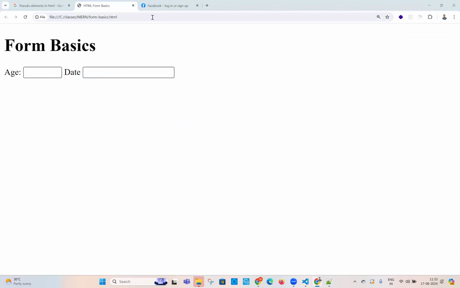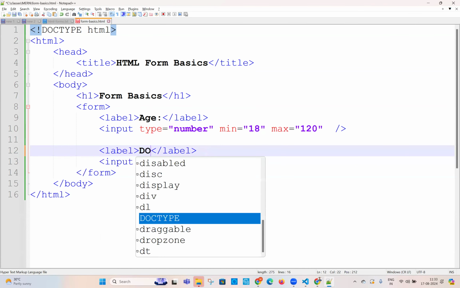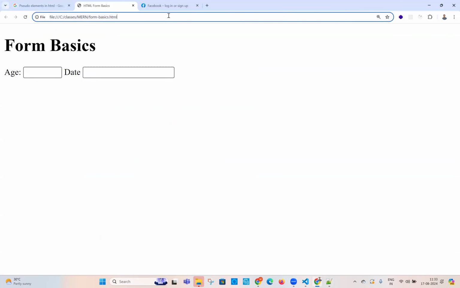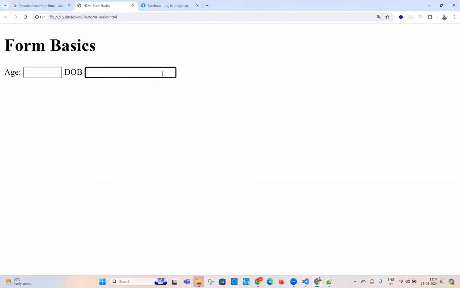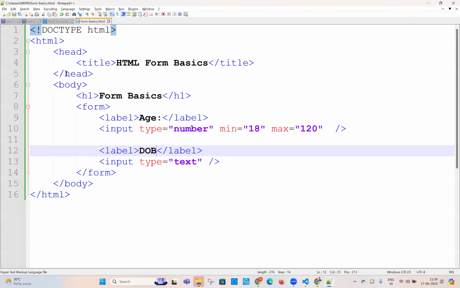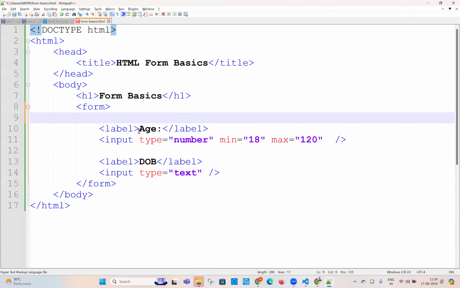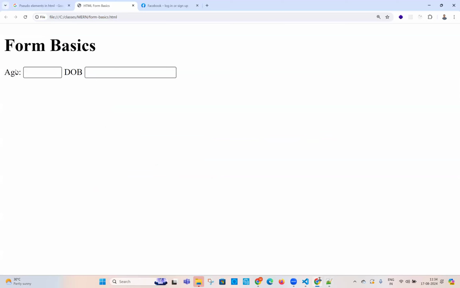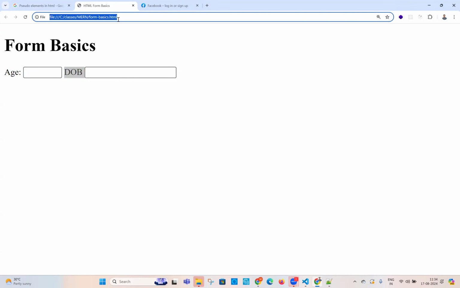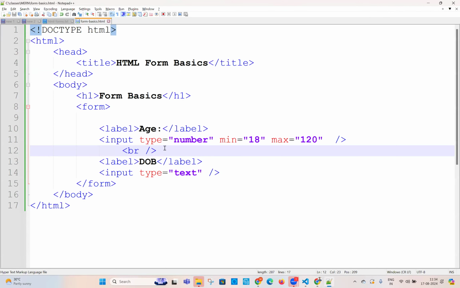I'm asking you to enter your date of birth, this is going to be DOB. Can I get the DOB here? If I click this, I want to get a date picker. And why are they coming horizontally? I want to get this into the next row. To get this into the next row, you can use a tag called the break tag. By default, this and this are in one pair. If you hit enter, now that is in the next row, but they're still attached, right?